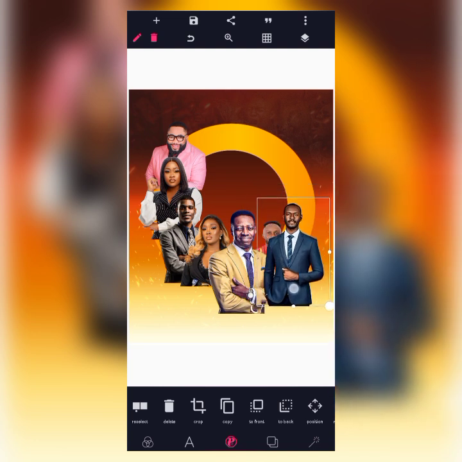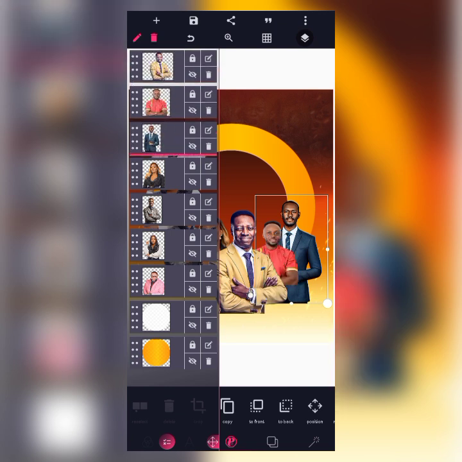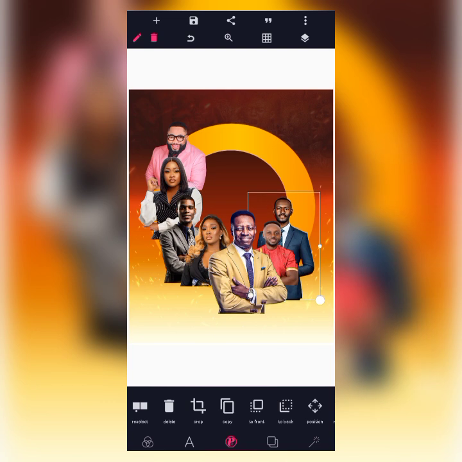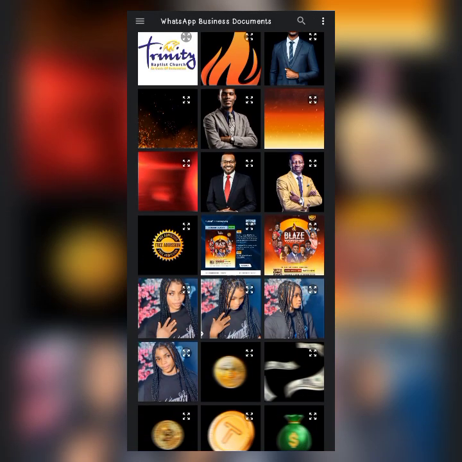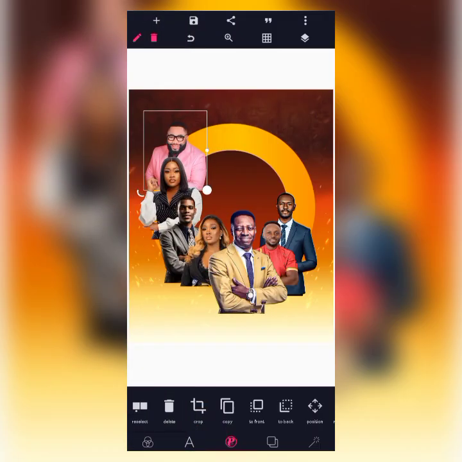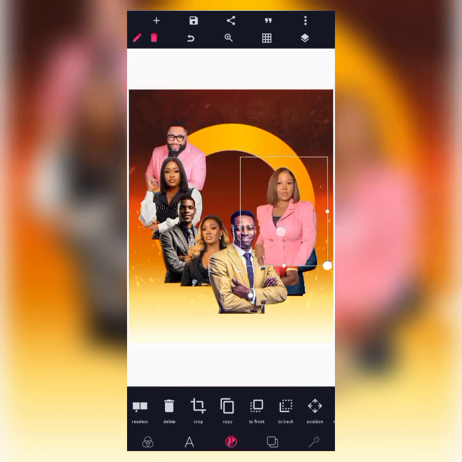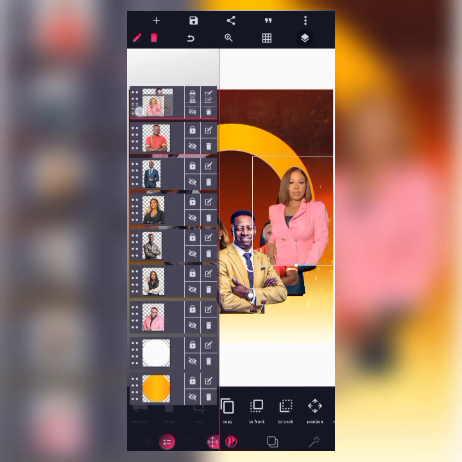The image of the next minister would be here, and it will be at the back of this one. So just like this. The next minister, this. It will be at the back here, at the back of this.